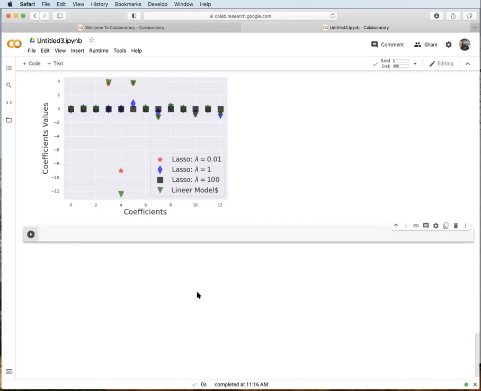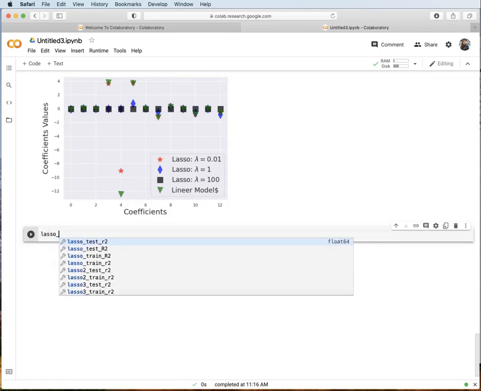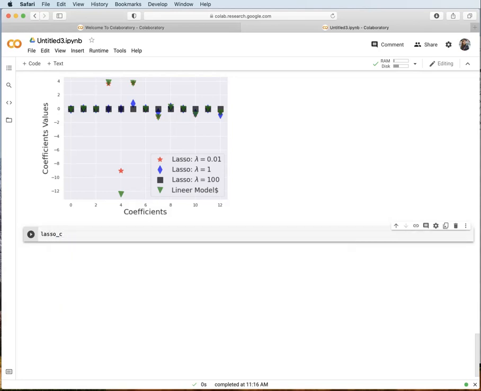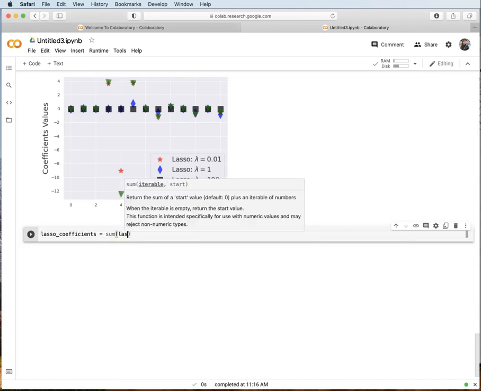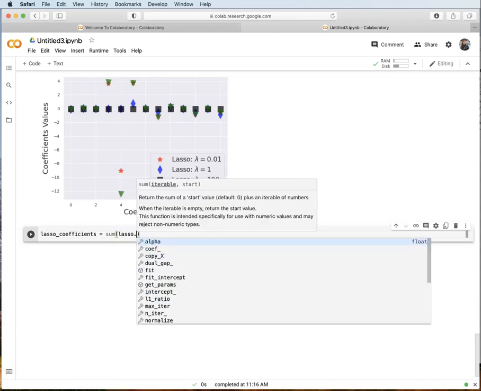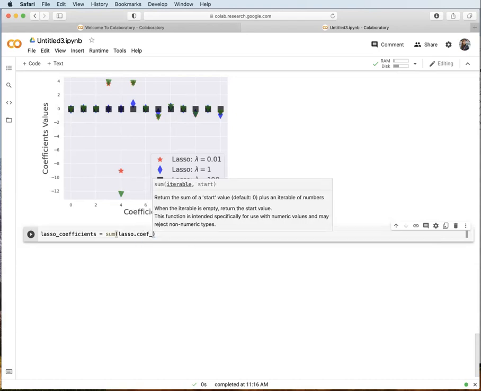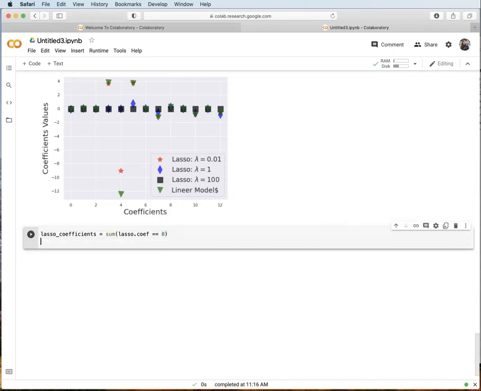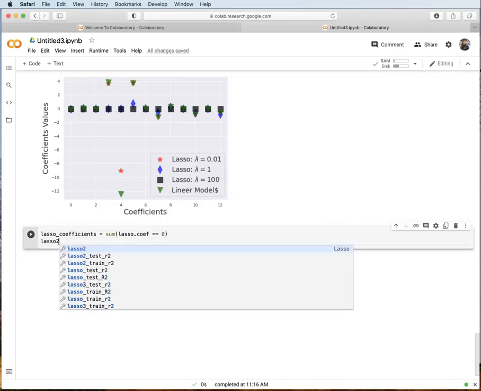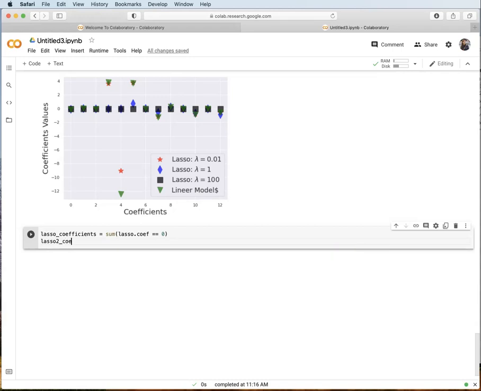If you want to see the number of coefficients which are 0, let's say I first use my lasso coefficients and sum the lasso coef ones that equal 0. You can also see lasso 2 coefficients.